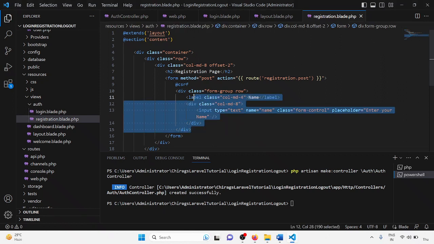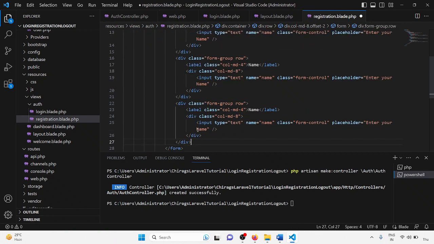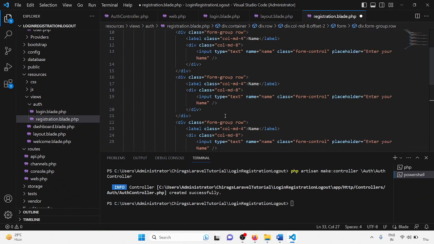This div, then email and password, and lastly the button.